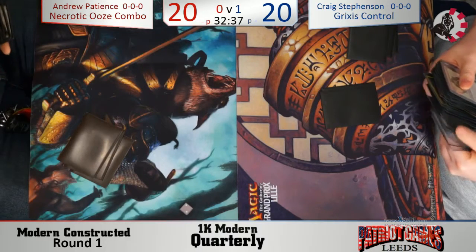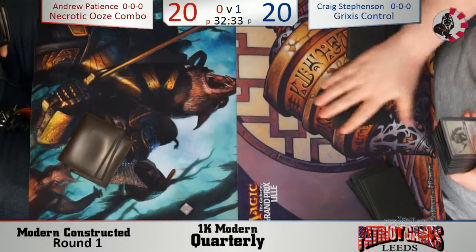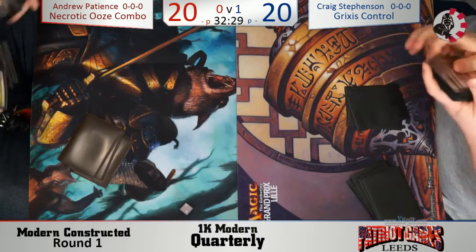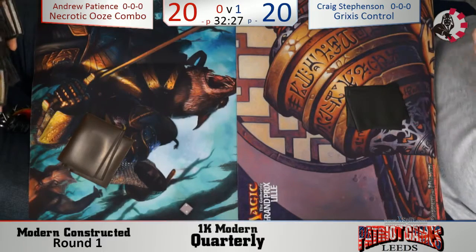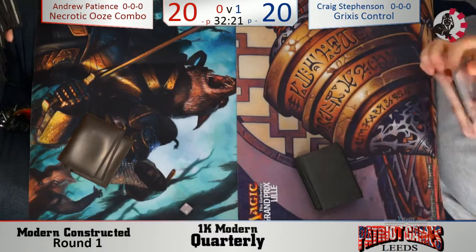Is that a Control Magic I saw in there? Control Grave Titan? In Craig's sideboard. I'm not sure. I think out the Thoughtseize. I think Thoughtseize is a weak thing in this matchup because it fuels his graveyard. It fuels Andrew's graveyard more than it fuels Craig's graveyard.